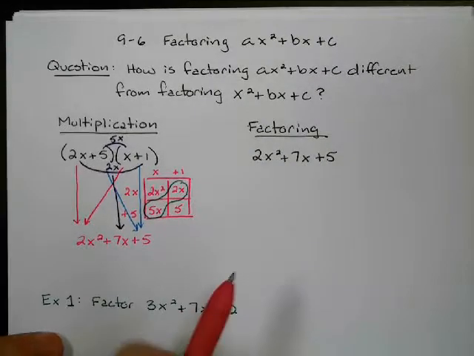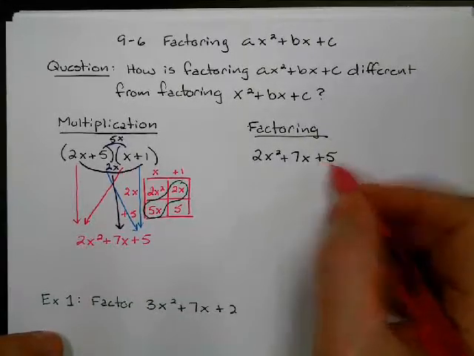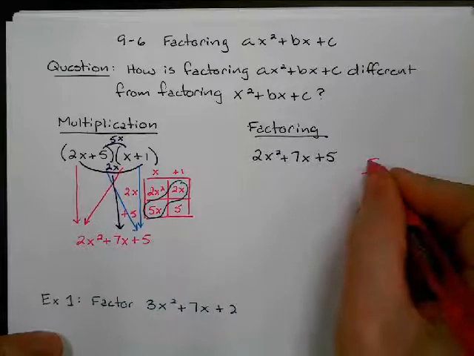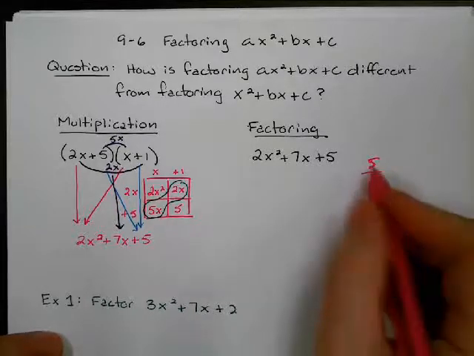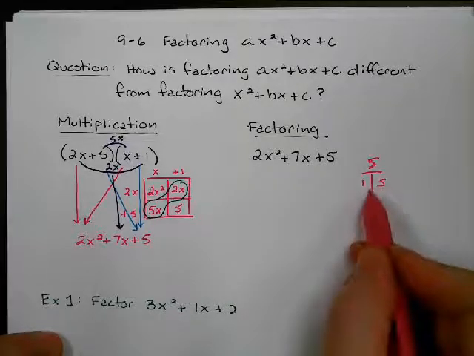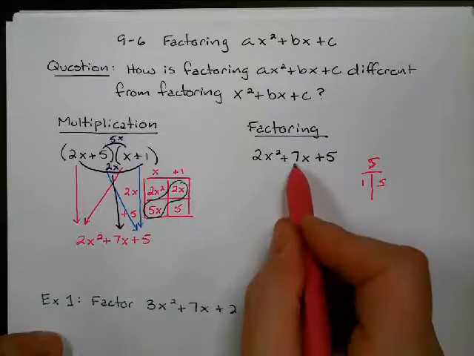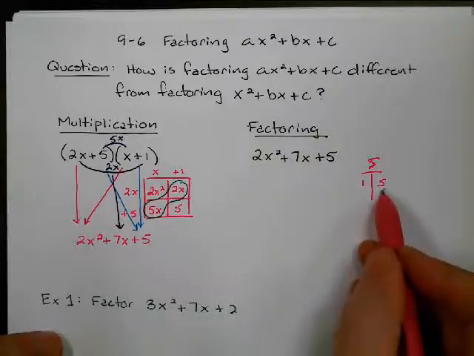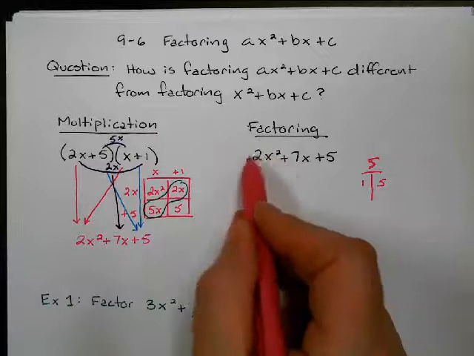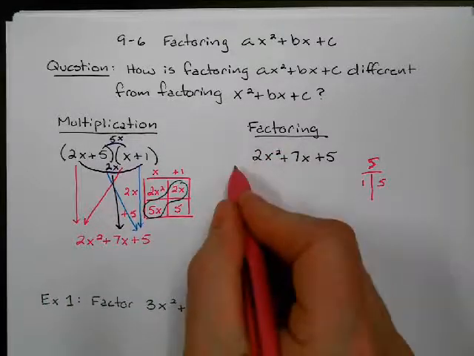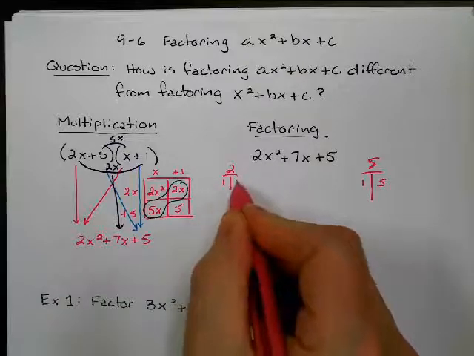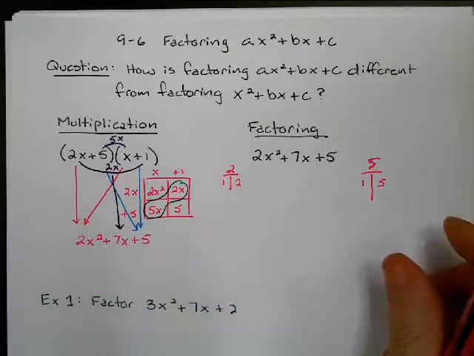What we're going to do today is still, like last time, take the 5 and find the different factors of 5. So the factors of 5 are 1 and 5. Now, last time we'd say, okay, this is 1 and 5, so then we'd see if it added to become 7. It doesn't. So it's prime. No, it's not, because we have this leading coefficient of 2. 2 can be just 1 and 2.